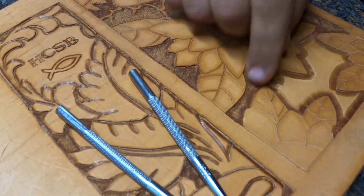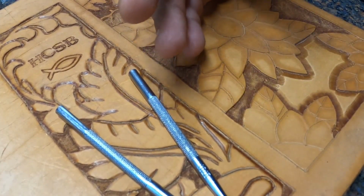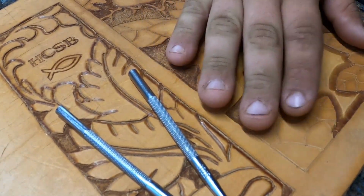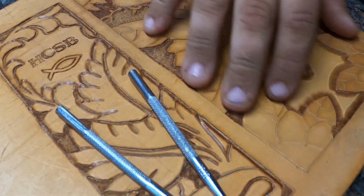But the technique that I've been doing is not necessarily wrong, but different than what a lot of other people have been doing. I'm gonna try to explain what they're doing and what they're doing differently. They're saturating this.